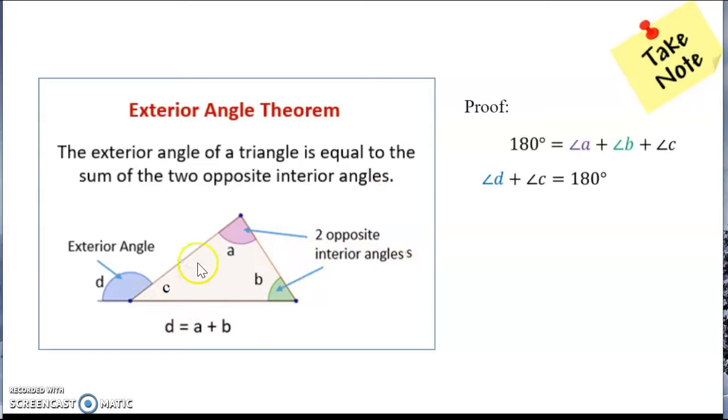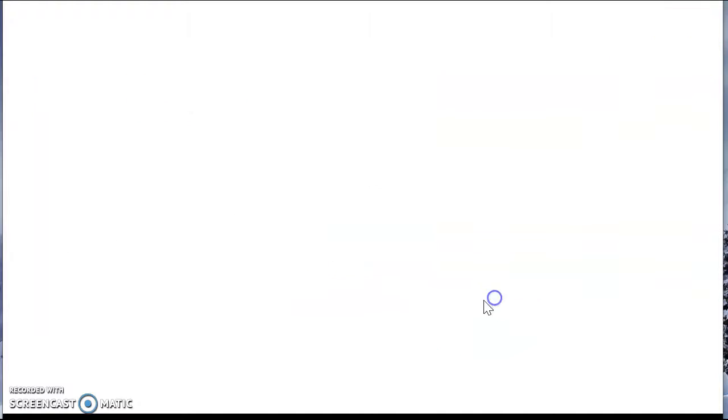And the triangle angle sum tells me the angle measure of A plus B plus C will always be 180 degrees. So they add up to 180 degrees, and the interior angles of the triangle add up to 180 degrees. Then we can put those 2 equations together because they both add up to 180 degrees, and that becomes D plus C is equal to angle A plus B plus C. We see that angle C occurs on both sides, so we subtract angle C from both sides, and you are left with the measure of angle D is equal to the measure of angle A plus angle B, which is what the exterior angle theorem says.